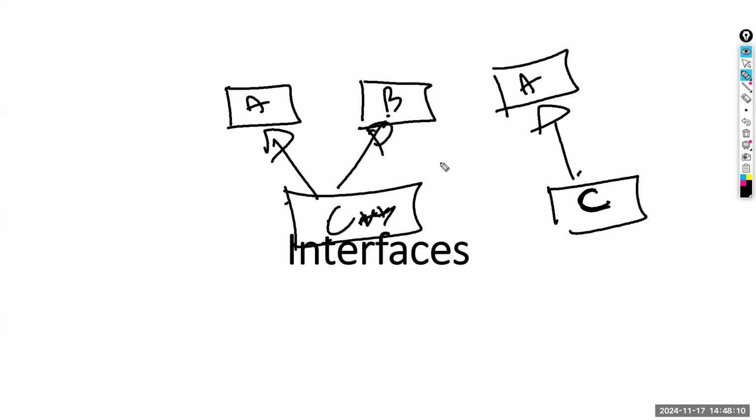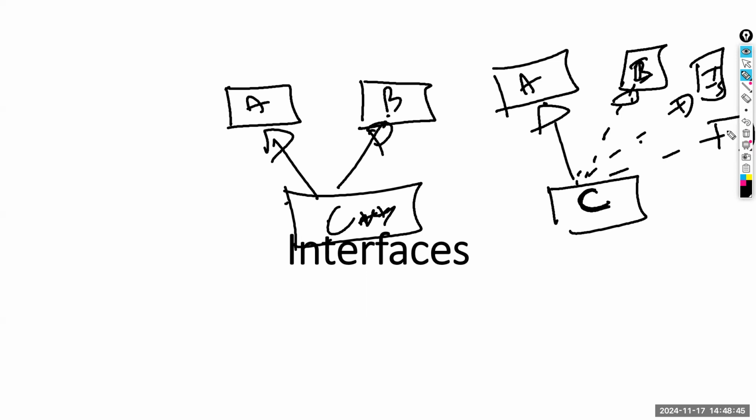So basically what happens is in C++, multiple inheritance is supported. At that time, there's no concept called interfaces. But with Java and other languages, multiple inheritance is not supported. Rather, there's a concept called interfaces. Right. Now your B is not a class, it's an interface. Let's call it I1. C can implement I1. C can implement I2. Or basically C can implement any number of interfaces. It can extend maximum from one super type, but it can implement any number of interfaces. No restriction. Just like C supported subclass from any number of classes. But now you can't subclass from any number of classes. You can only subclass from one class maximum, but your class can implement any number of interfaces.